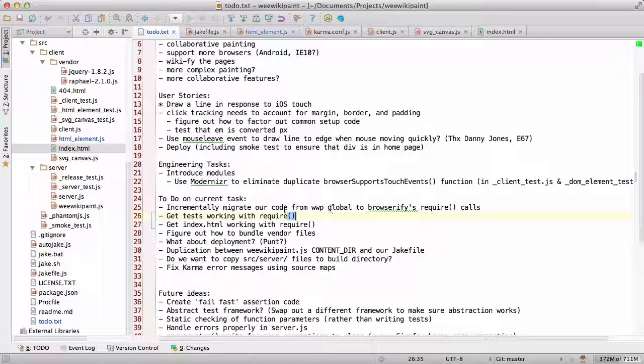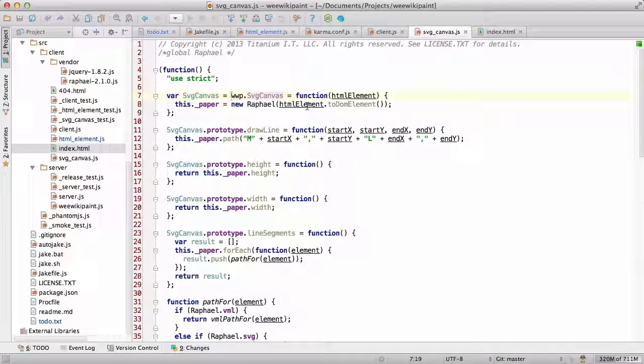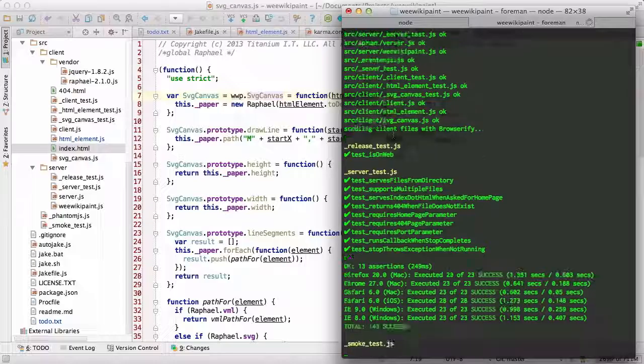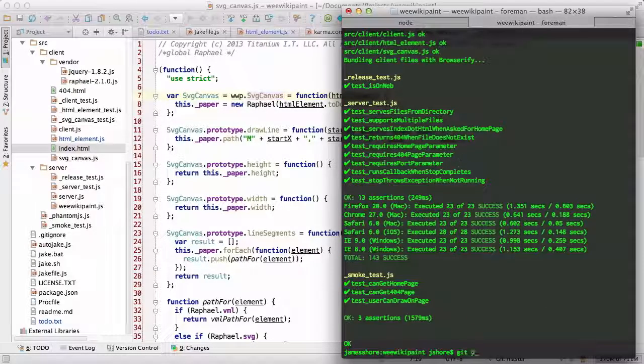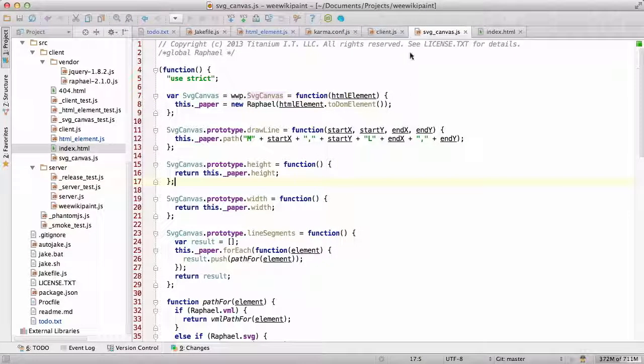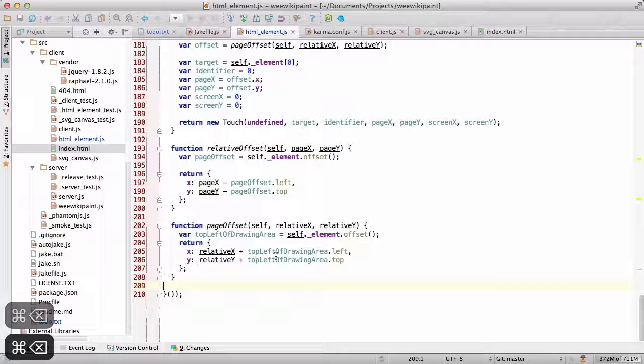Okay. Well, in that case, the only thing that we need to do is svgcanvas. We need to solve these other problems next. So let's go ahead and do that. But first, let's make sure everything passes. So we should have fixed it all back up. There we have it. Yep, it's all working. The only change we've made here is exporting HTML element. And actually, I think I'm going to take that back out for now.